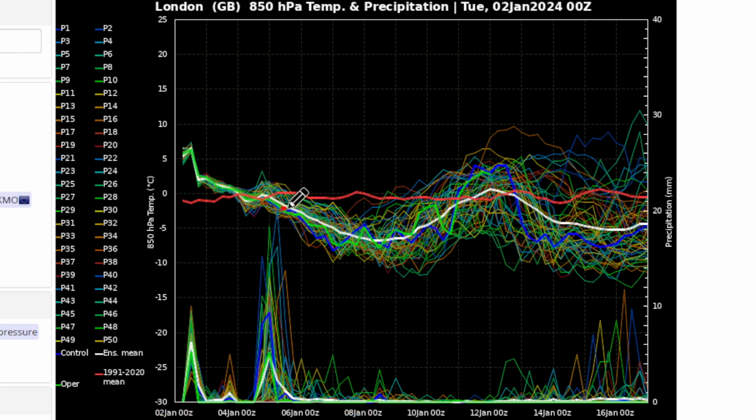But here's this colder spell just here. Do we get to the -5 line? Let's have a look. Yes, we do easily get to the -5 line with the temperature from here. So from about here to here, we look quite cold for at least 4 days. Then we get that warming, and then we go back down to the -5 line towards the end. So once again, the GFS, GEM and ECMWF are all looking quite cold for today.